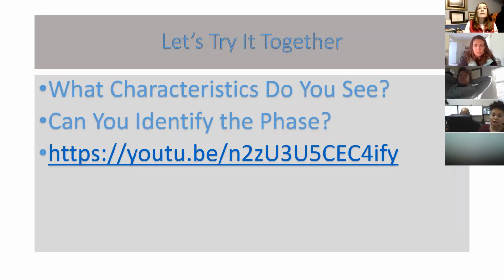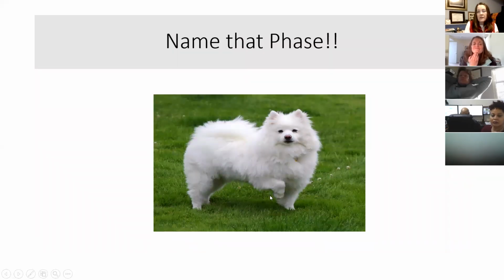All right, there's a really great video that shows all the characteristics, but we don't have time for that. Let's do a quick game of name that phase. So if we see a little puppy, a single colored puppy on that nice simple background, anybody want to take a guess about what phase this might be good for? Phase 1.